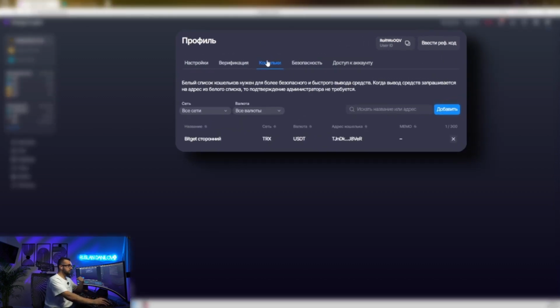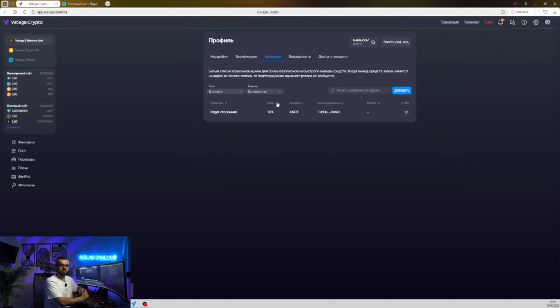Next, go to the wallet section, and there you need to enter the wallet address where you will be withdrawing funds. I hope you already need to do this and are already withdrawing money from trading, but I think not yet, because this video will most likely be watched by beginners. Most likely. But nevertheless, for the future, enter the wallet where you will be withdrawing funds, meaning your exchange.